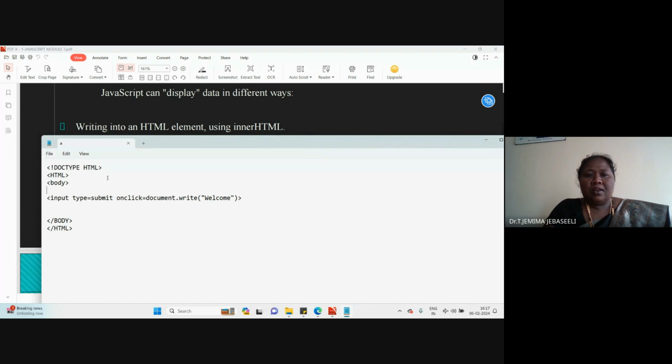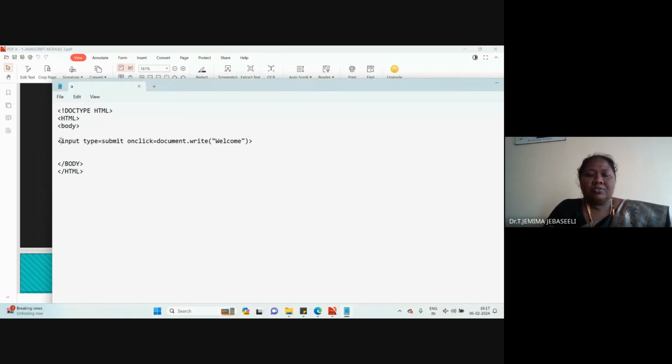For console.log, I'm just going to write a small program. If you want to write more script, just come to the script tag, and in between the script tag you can write more code, instead of writing inside one single html tag attribute.